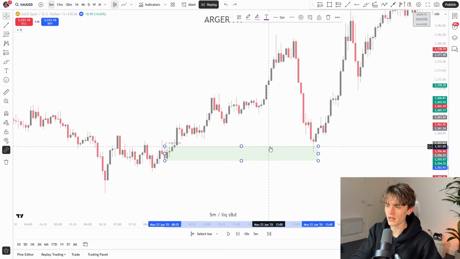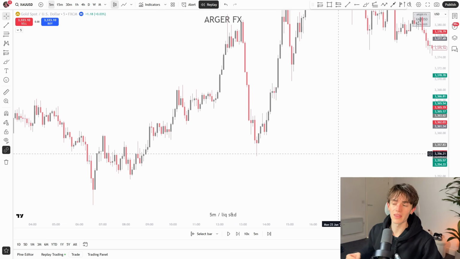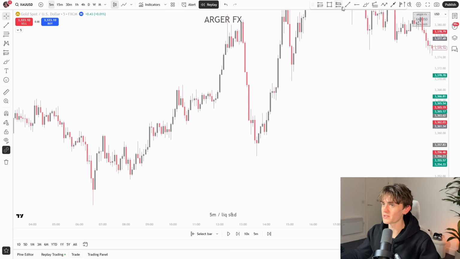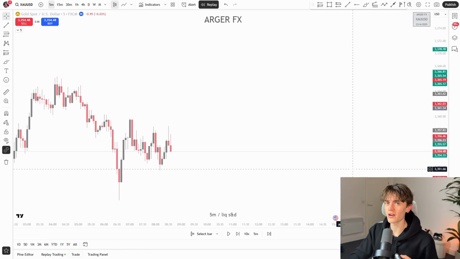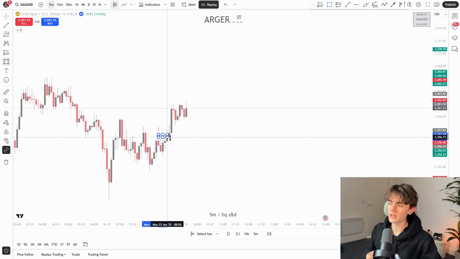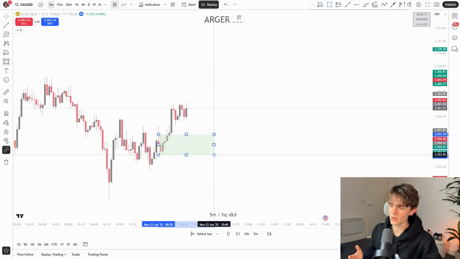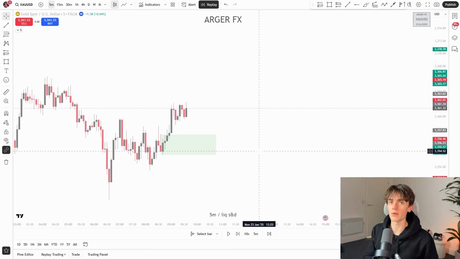Now, I'm sure all of you guys are familiar with normal supply and demand, but the LSD model essentially expands on this using liquidity, which is one of the biggest market movers. Initially, for an area of demand, we want to see a strong push to the upside, as we can see just here. Now, this strong push is going to leave behind a demand zone, which is essentially an area that we think price is going to react strongly from when we re-enter it.